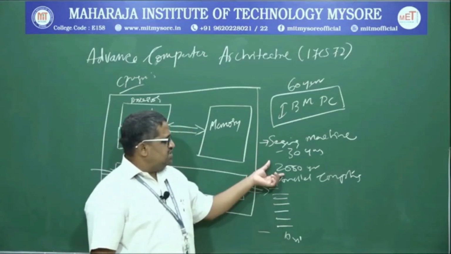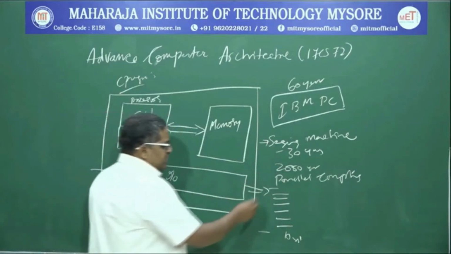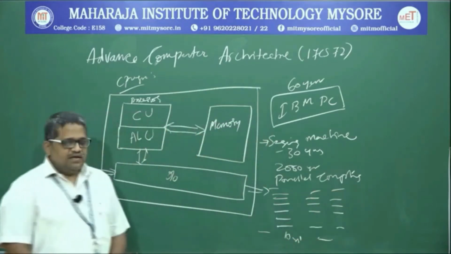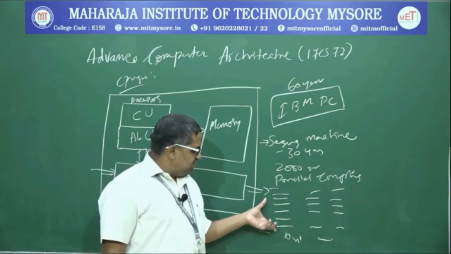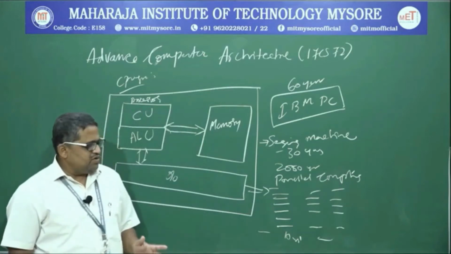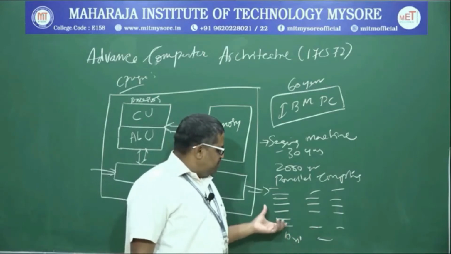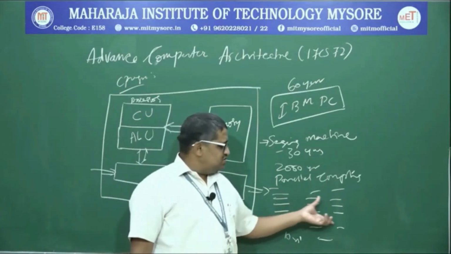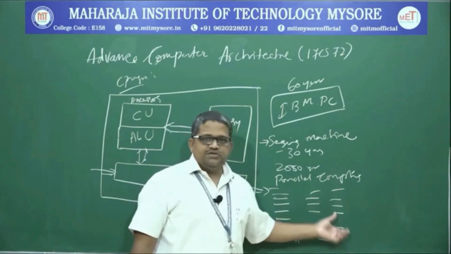This thought process started to evolve in the late 2000s, and that is where they started to execute in parallel instead of sequentially. If there are 10 instructions, with no dependency, and 2 processors are allocated the same job, then instead of 10 units of time, it could be reduced to 5 units of time plus some delta time. What this delta time is, we are going to study in detail later. But logically, if one processor takes 10 units of time and I allocate 2 processors to do the same job, we think it is going to take half the time, 5 units of time, to execute this program.